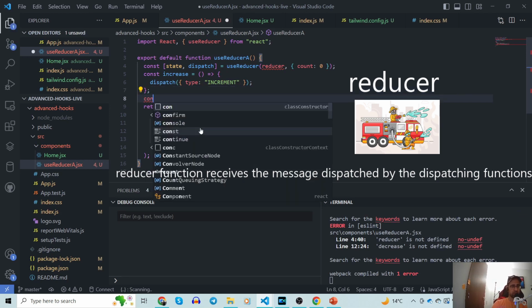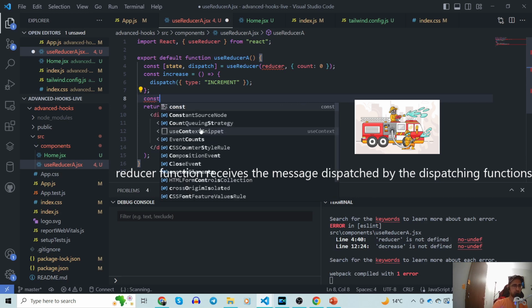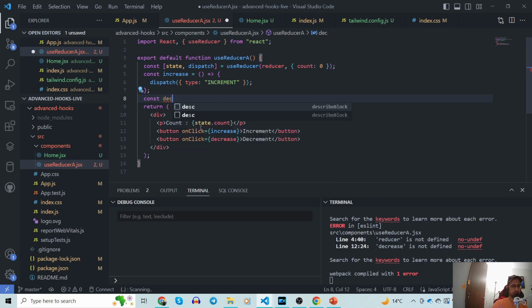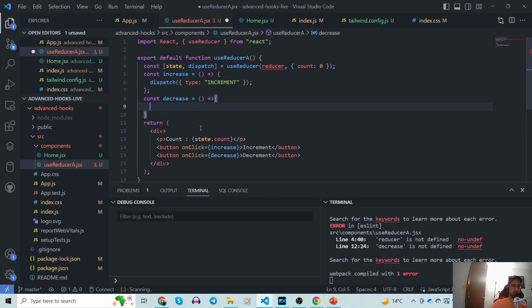So I'm going to define the second dispatcher or the second dispatching function. So it's going to be decrease. Once again, this is not going to have any payload because we're not sending any payload to the reducer function.